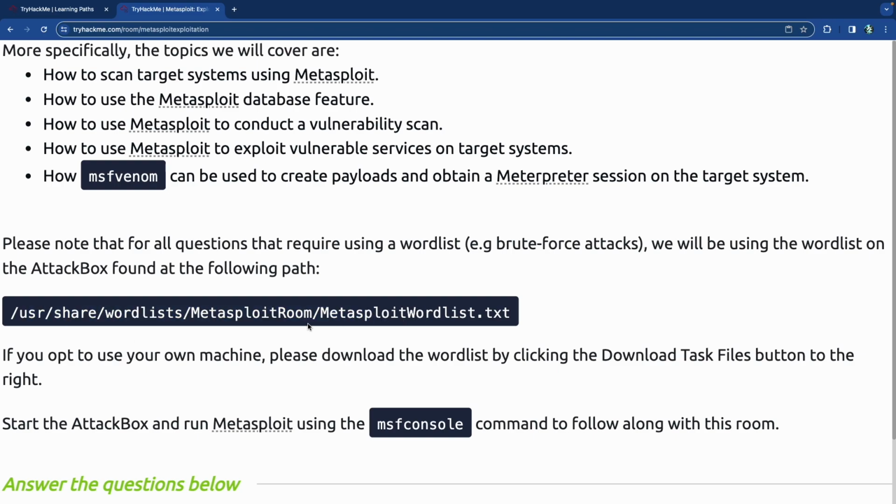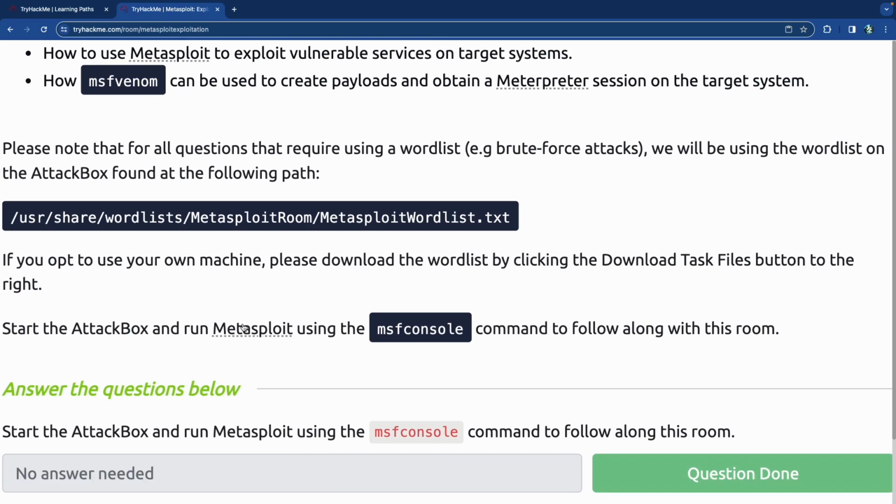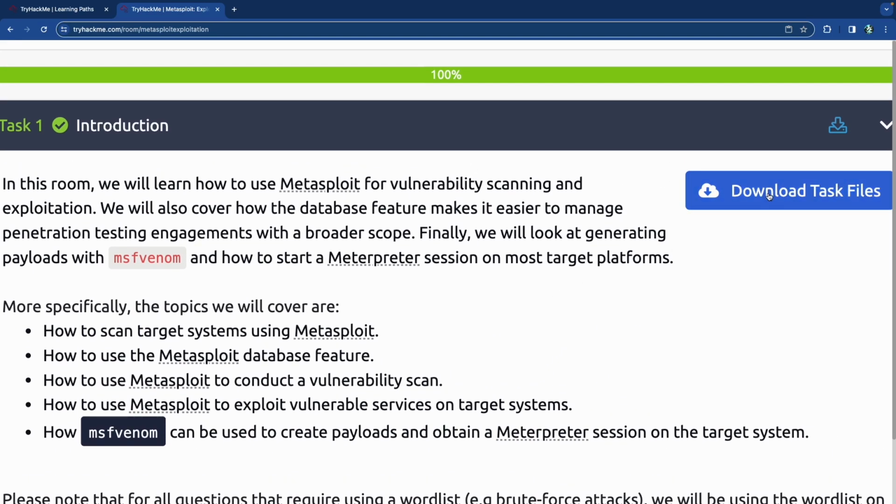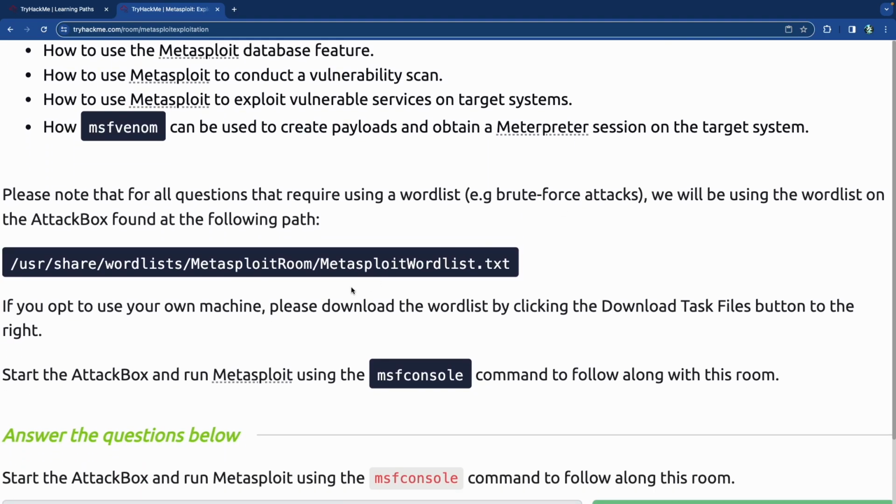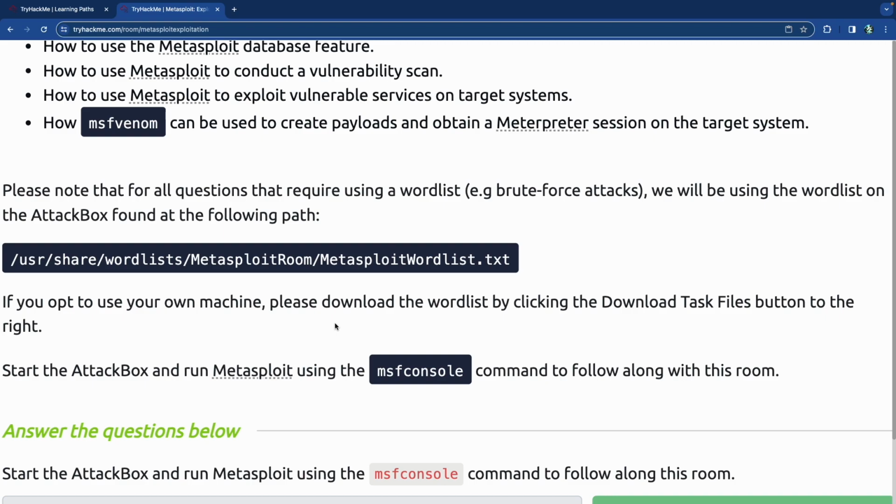The word list in this case is installed on our attack box at this particular pathway. And of course, we can use our own machine, so you're more than welcome to use your own machine to be able to do this. You just need to download this task file right here to be able to use the word list that we're going to be using. Or you can just do a GitHub search and try to find the word list through GitHub. So there's a lot of different ways to do it.